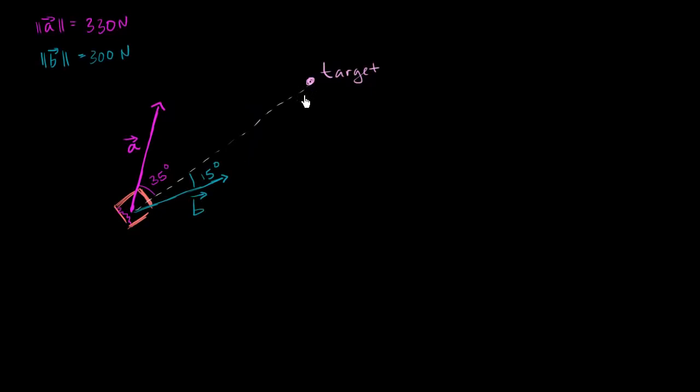So I'm assuming you've had a go at it, and the key here is to find the component of each of these vectors, the magnitude of each of these vectors in the direction towards the target. And so let's look first at vector A. So vector A looks like this, and I'll just draw them separately just so we can clean it up a little bit. We know its magnitude. The magnitude of vector A is equal to 330 newtons. And if the target is in this direction, someplace out here, we've already been told that this is 35 degrees.